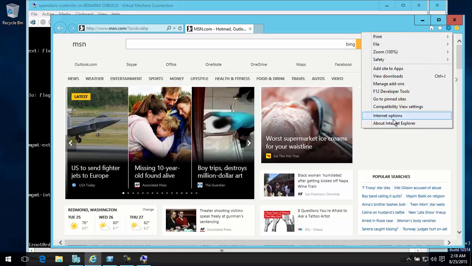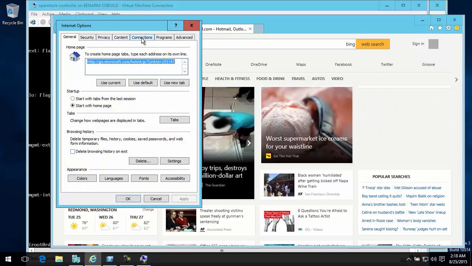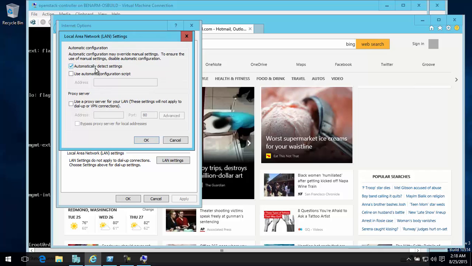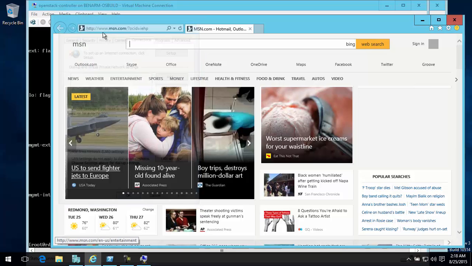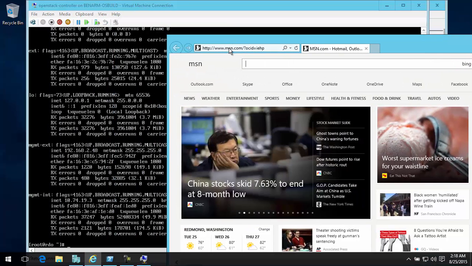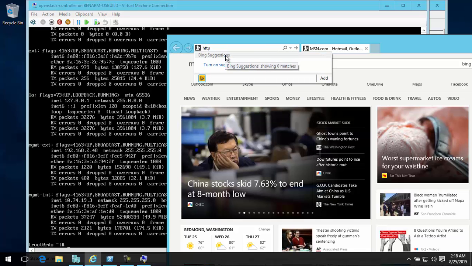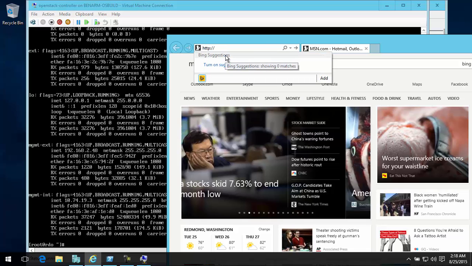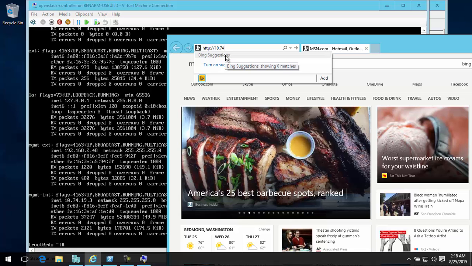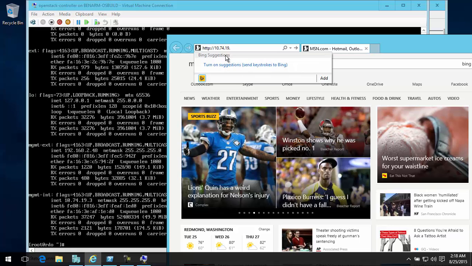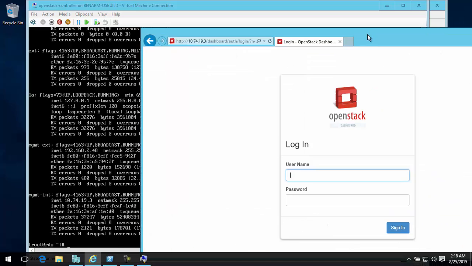Now, to make my computer happy, I'm just going to turn off my proxy. Otherwise it gets all upset trying to go through my proxy. And here we have it.